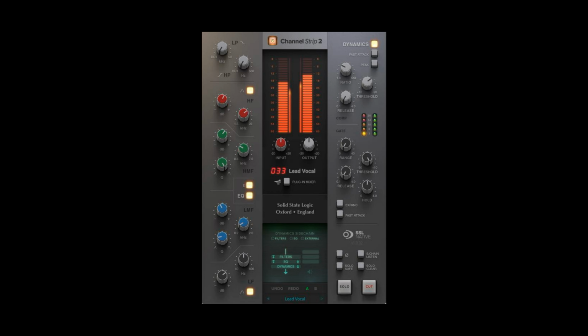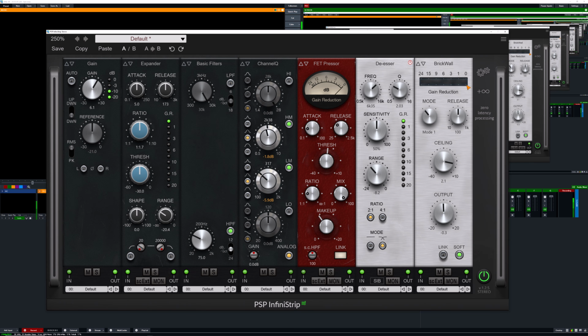It's called Channel Strip Volume version 2. That thing was great. That was a super clean sound, super direct, in your face, not adding a lot of distortion, just doing all the right things, all the right compression. Doesn't have the de-esser again, though. So I went with this guy, the Infinistrip, because it's all there, in your face, and very easy to get at what you need once you call up the GUI here.